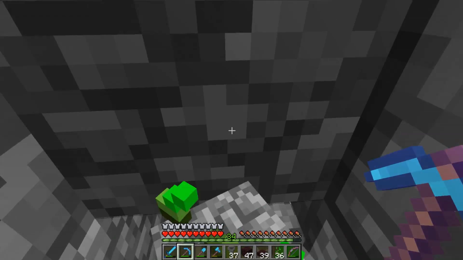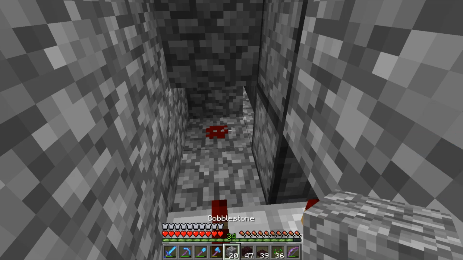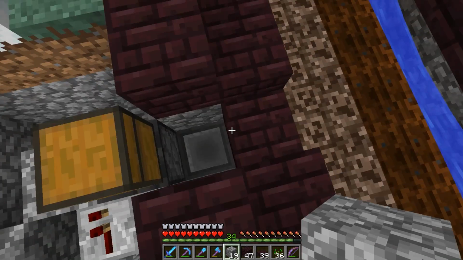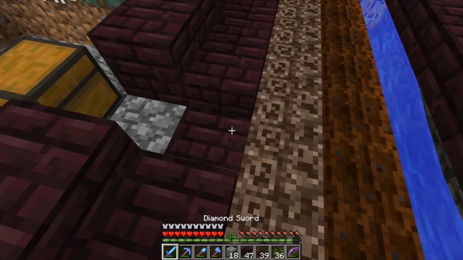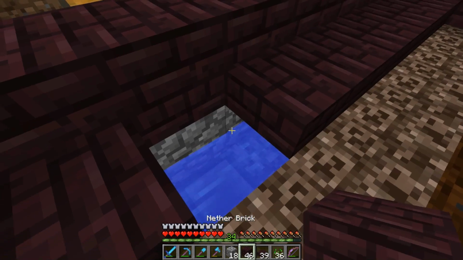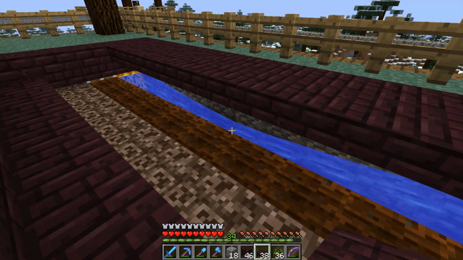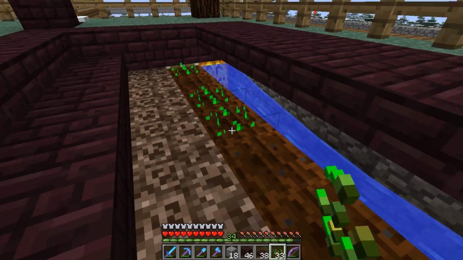Where the hell's my hopper? Oh, there's stuff down there. There it is. Okay, good. All right, now this is all fixed up and working. Now we're going to mess with this a bit more because I need to figure this out. Water needs to go through there, and we'll do this here. Put my slab back here. Okay. So we're going to test this one more time with the seeds.